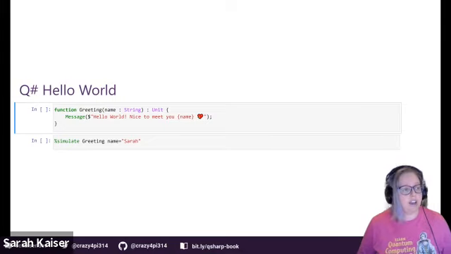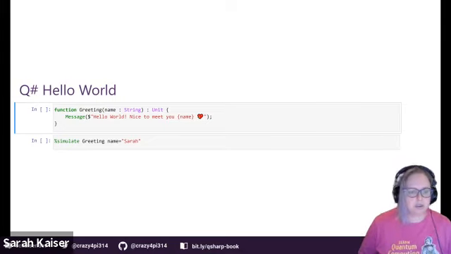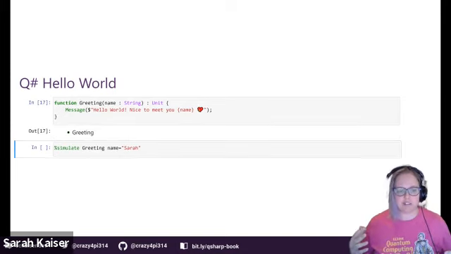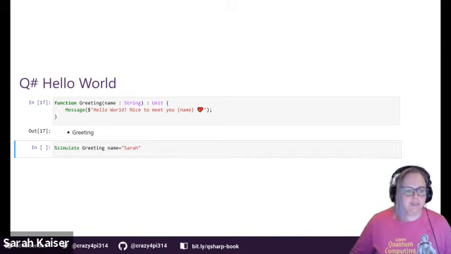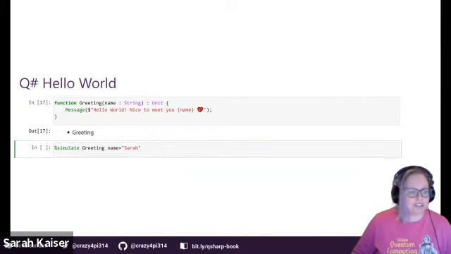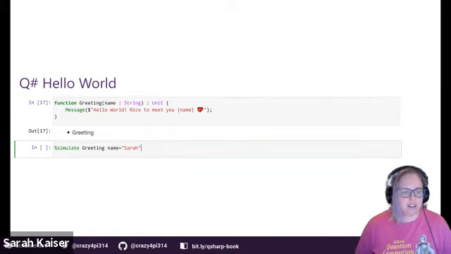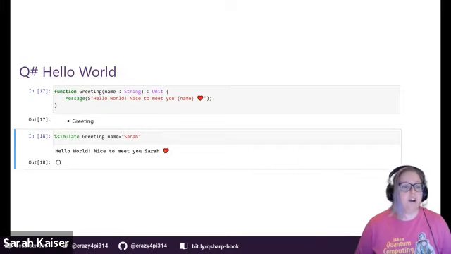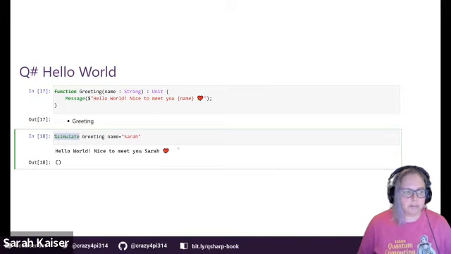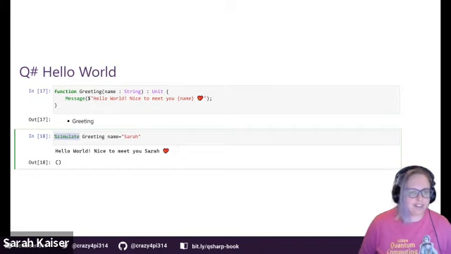So let's actually take a look at what code in Q# looks like. I'm going to do the standard hello world thing that everybody does for new programming languages. I'm going to define a function because there's nothing quantum, there's no side effects about this. I'm just printing a string. And you can kind of see this is why the title of the talk had message wrapped around it. So that's basically your print statement. And I can then simulate that. I'm currently running code in a Jupyter notebook, and the way I pick the target machine here is by this magic command. So I'm choosing the built-in simulator to run all the code here. So great, we've got the basic hello world working.